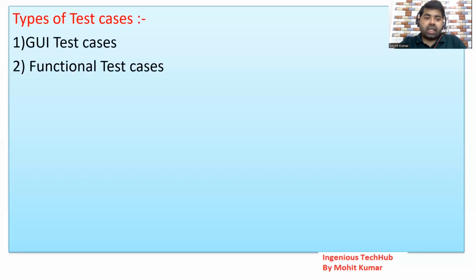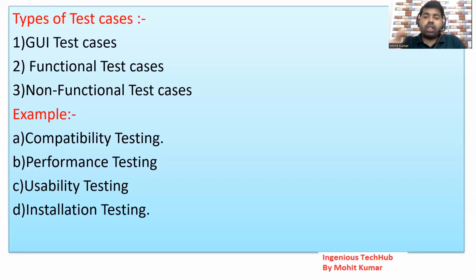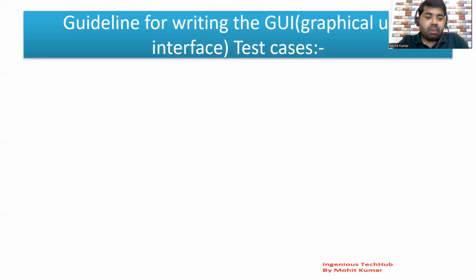So we have types of test cases, guys. The types of test cases totally depend upon the types of testing, and in the last session we have explored the types of testing. Understood, right? So we have GUI test cases, functional test cases, non-functional test cases. If you already know the types of testing, you will understand that. But remember this, writing the test cases is common. What type of test cases you are writing depends upon what type of testing you are doing, but writing the test cases is common. Remember this. So we have compatibility testing, performance testing, usability testing, right? I have just given examples of these.